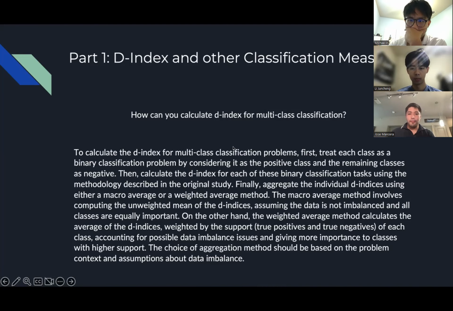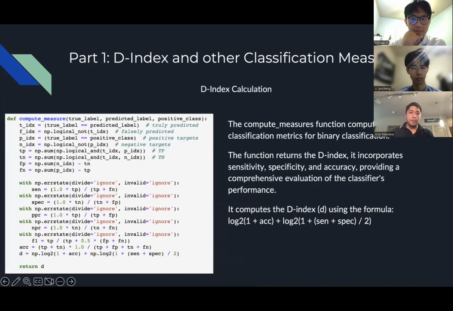The way we calculated the index was based off of this formula, which we got in class. You can also use this specific function to get other things like sensitivity, specificity, and accuracy. We had to create a modified version of this to handle the multi-class case, which we'll show on the next slide.